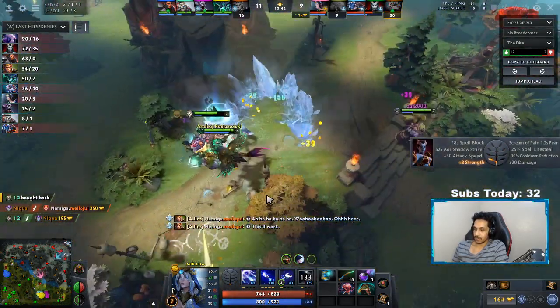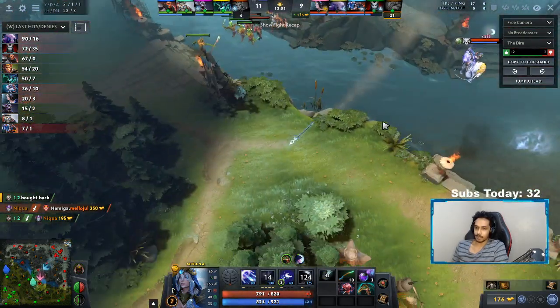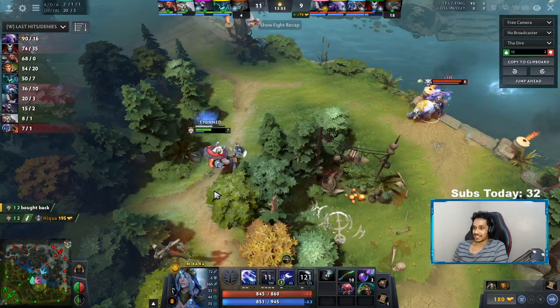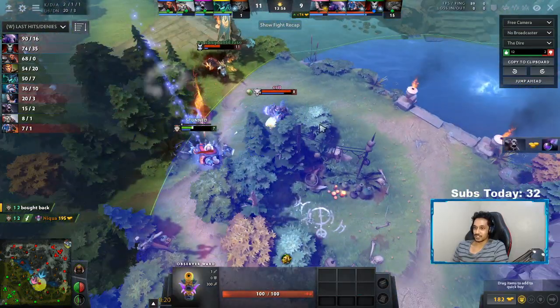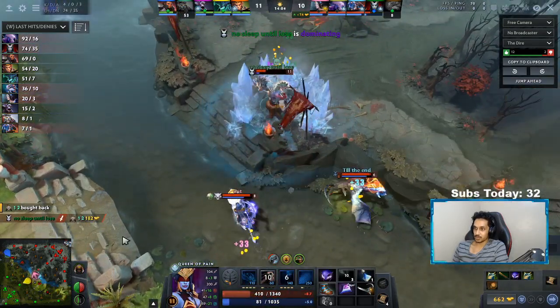So here we have Slardar dying bottom, Faceless Void dying bottom. Not much else to do anymore. Gets a nice stun on this Tusk from the vision of the ward. Doesn't die, but he will die after he rolls in.